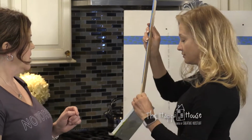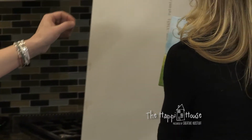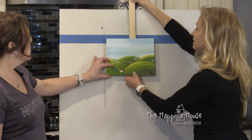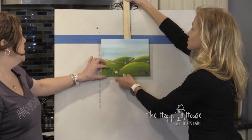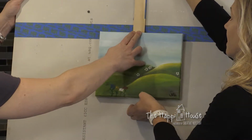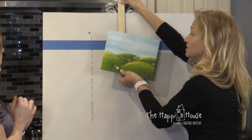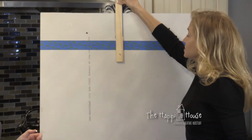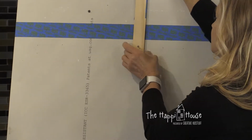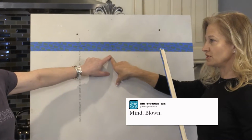that's on a wire, put it on the screw. Come up here. I've got a line where I'm thinking you want the top of the picture. So once you get it there, do I do this? Not quite, because sometimes you might push through the canvas. So take your picture off. You've got this where you want it, and then push in. Boom, ba-da-doom. And there it is. So that marks where you want your picture to go.